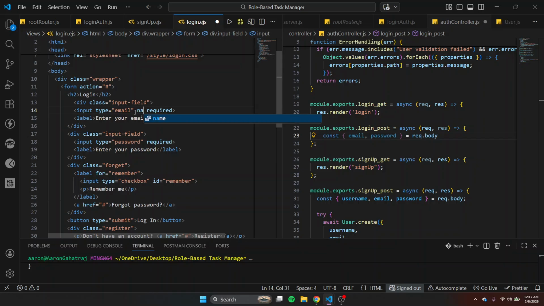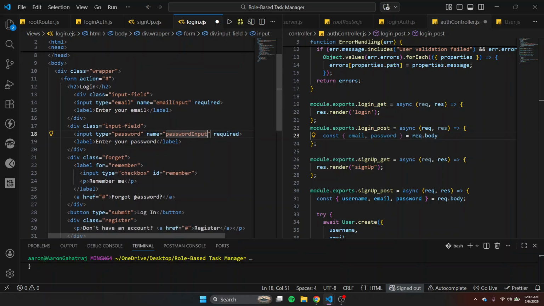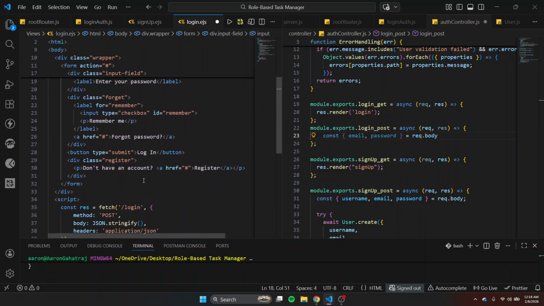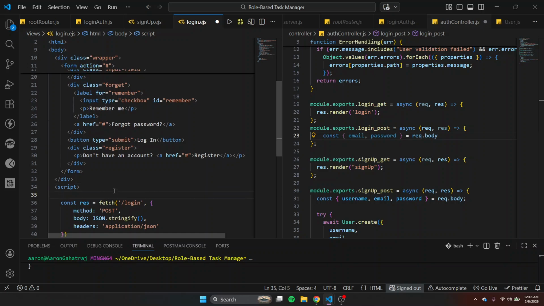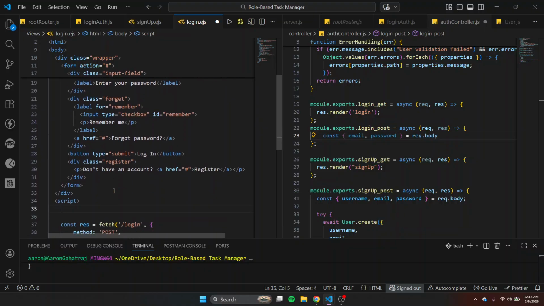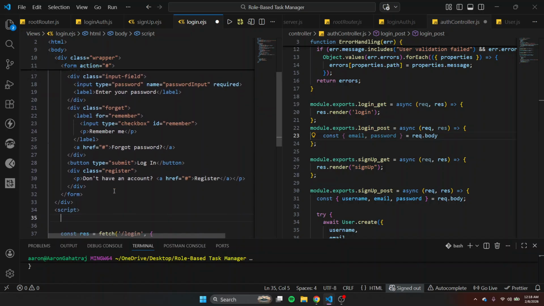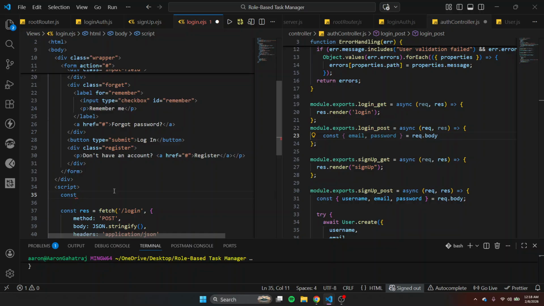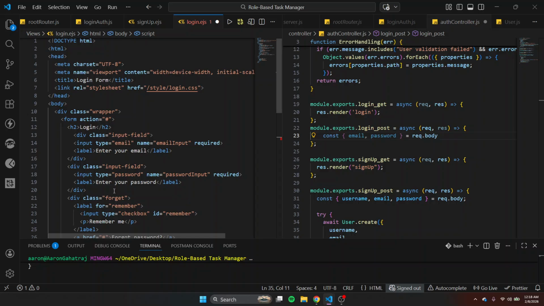Email name, email, and email input, name, password input. Const.